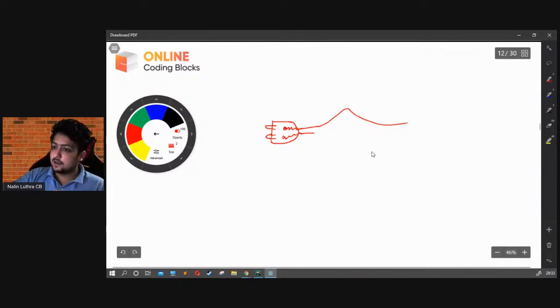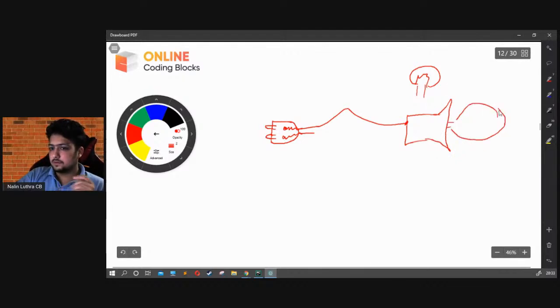Connect one wire with this one. So, for example, this is my bulb kind of a thing. We can get it from the market any way we want.